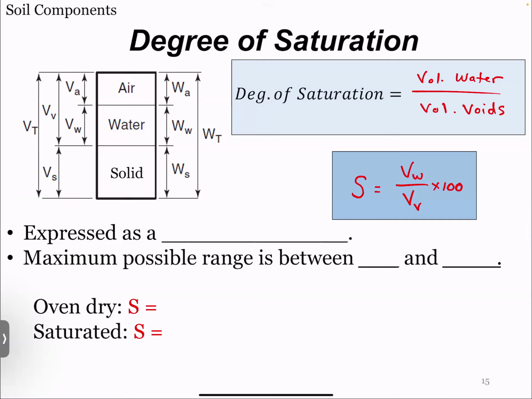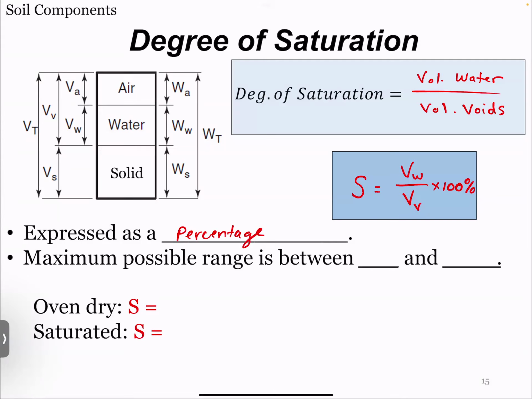And this one we also show in percentage form, because the volume of water is never going to exceed the volume of voids. Now in CE materials, it could, because you can have that free moisture on the surface, if you remember that. But in our simplified geotech minds, it's never going to exceed that. So this volume of water is never going to be greater than the vessel that it's able to be held in. So volume of water over volume of voids essentially tells us what percentage of our volume of voids is filled with water. That's what the degree of saturation is telling us. So again, shown as a percentage, which makes our life easier.